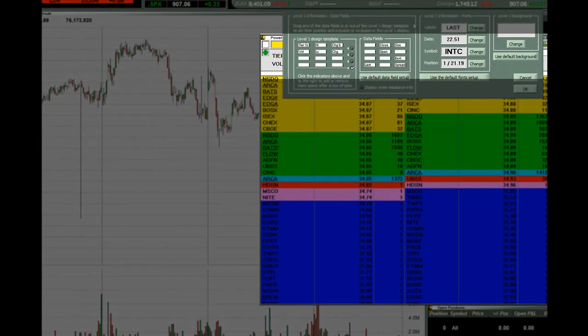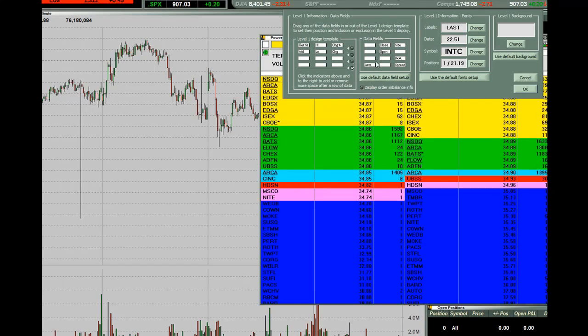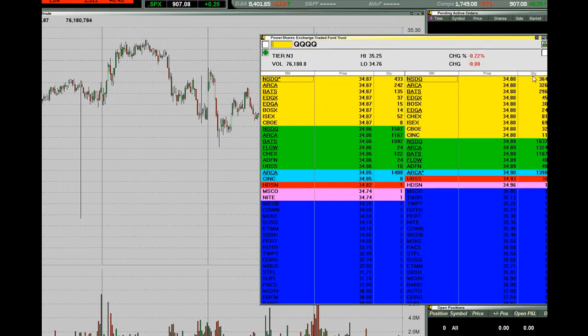The top gray area is what we call Level 1 information. This provides information such as volume, high and low of the day, percent change, price change, last sale price, open and close price, current bid, current ask, and the current spread. On my platform, I only display some of this information that I find most useful. Level 1 information can be found on any typical website such as Google Finance or Yahoo.